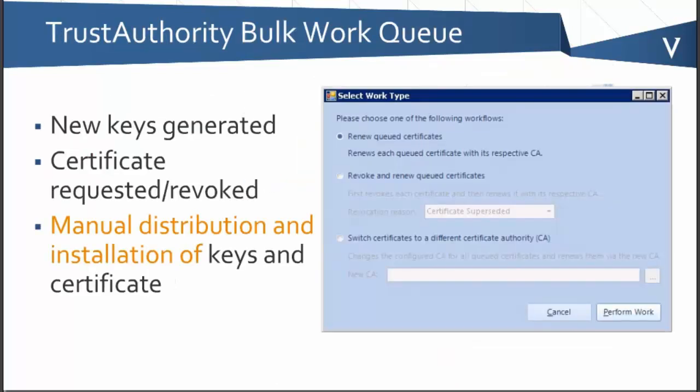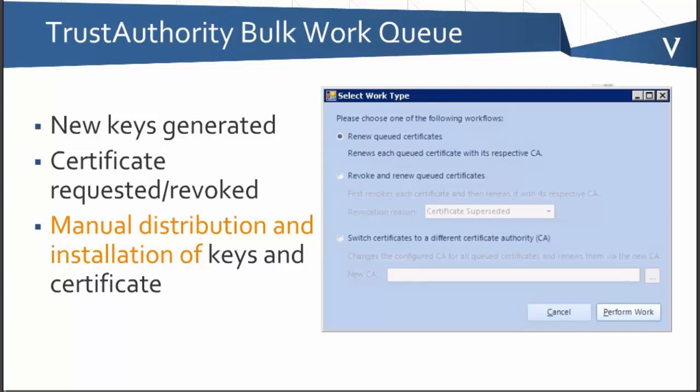All right, this particular screen, certainly there's the ability to do one-by-one renewals. But what happens if we have 1,000 systems, or even more? What if we have 2,000 or 3,000 systems that need to be remediated? We obviously do not want to do that on a one-by-one manual basis. So the particular UI that you're looking at here, we've given 3 options on how to do this operation in a bulk manner. So we can specify the new keys are going to be generated, the certificate's going to be requested from the certificate authority, and then we have the ability to either do manual distribution of the key and certificate to the user for them to install, or, once again, if you want to have Venafi do the installation, then we can do it in an automated manner.